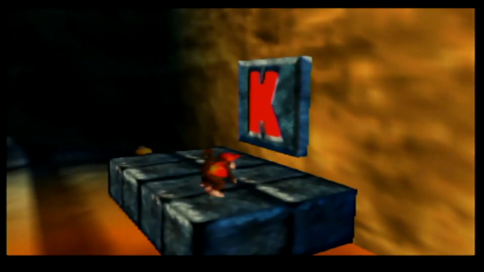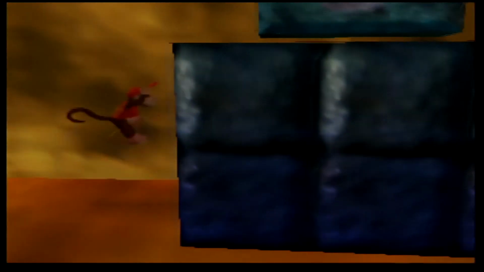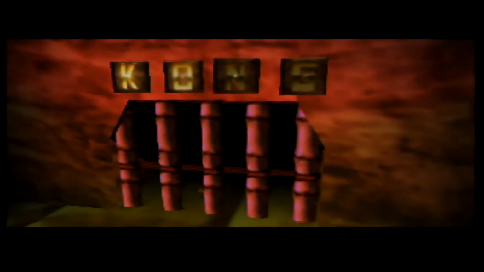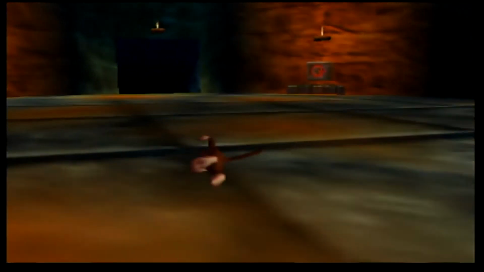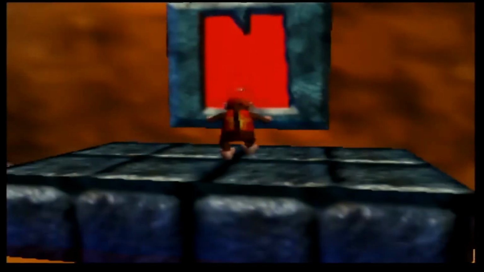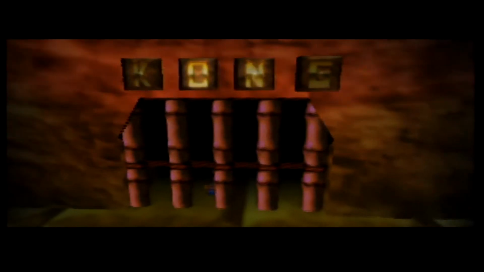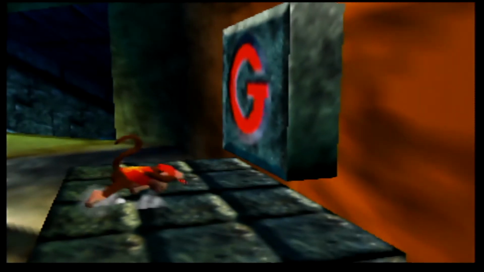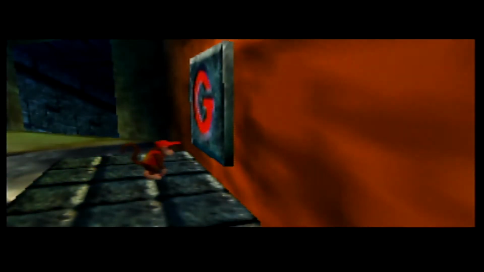Do them all. Get the K, O, and then you gotta come over here. Where's the N? We're here. N. And then over here, Chimpy Charge the G. And that'll free Tiny. Nice work, Diddy.